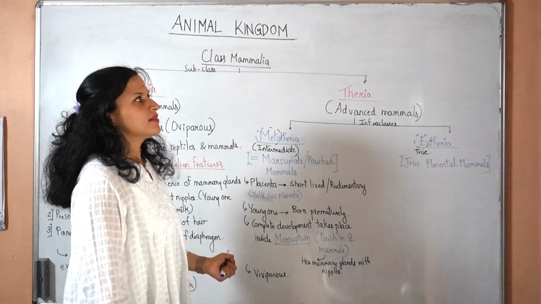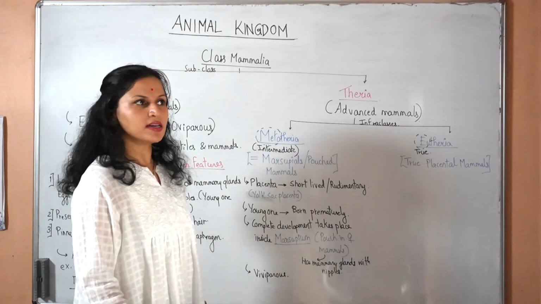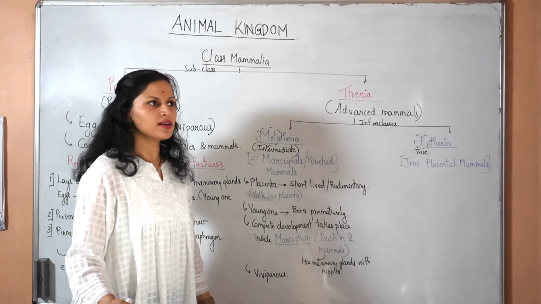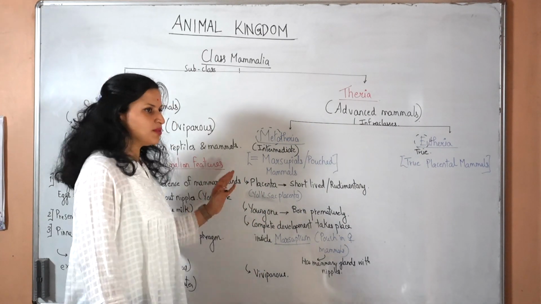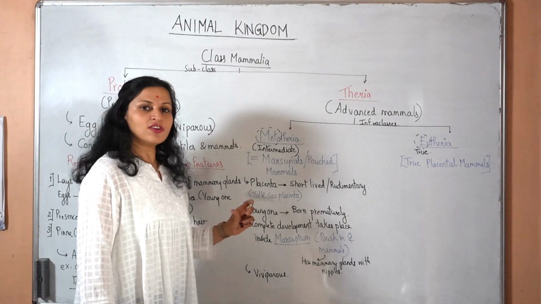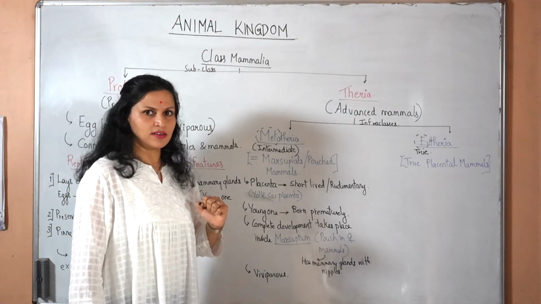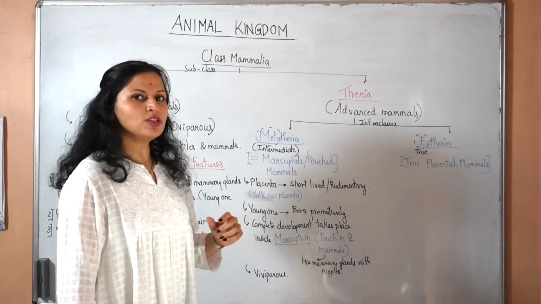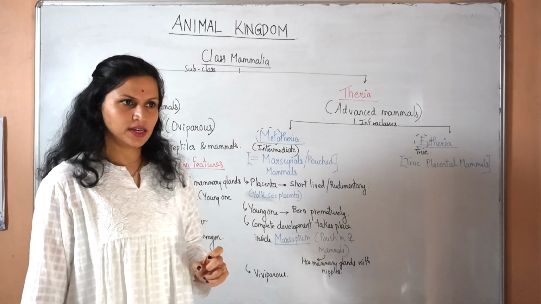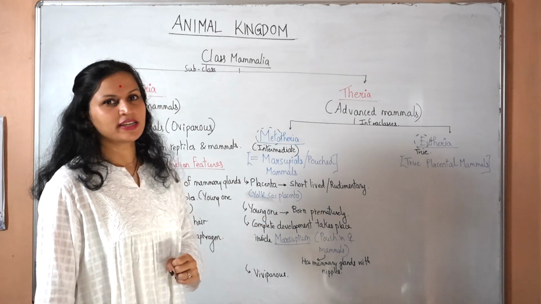One is that they are distributed in Australia and Tasmania. Tasmania is an island around Australia only. Also in New Guinea. They do not have the cloaca that the Prototherians had, but they have a common opening for excretory and reproductive system together. The opening for digestive system is different, but they do have a common urogenital opening. And the females are also known to have 2 vaginas and 2 uteri.